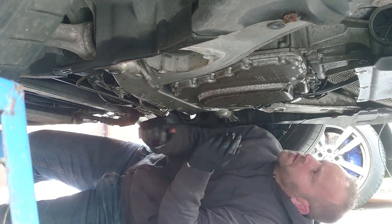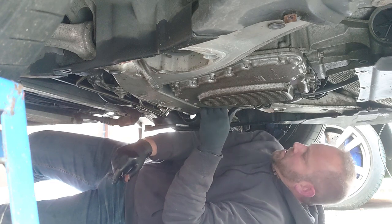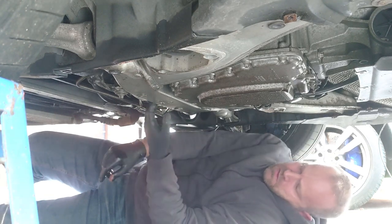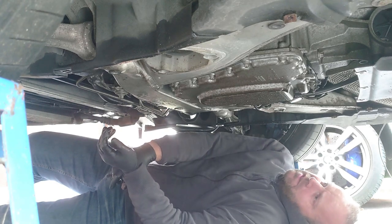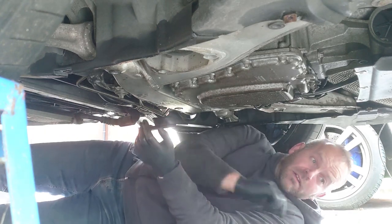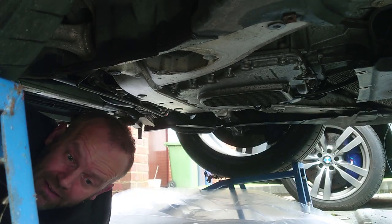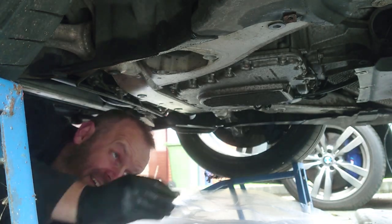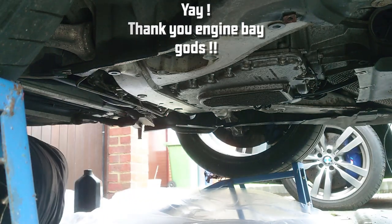That's all cool. Okay, that does beg the question, where the hell did my thing go? Where's my socket? And this oil, I need to get a rag down here and give it a tidy up. Okay. Yay! I found my missing socket. Thank you, engine guards.